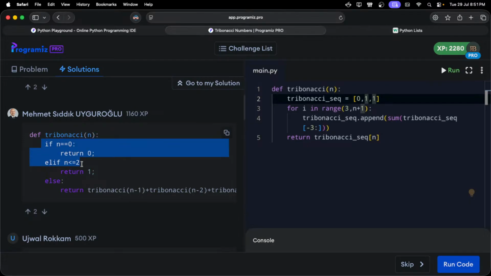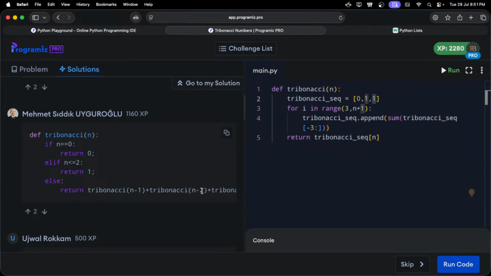So everything will be ignored. So we have a 3 over here, right? So 3 minus 1 is what? 2, right? So it will go inside the same function again, and 3 minus 2 is 2, right? So it will give out 1, of course, right? So starting from over here, and then it will come over here.